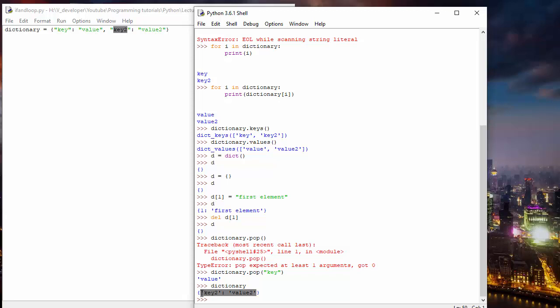So the advantage you get by using pop is it can let you display the message you want. So for example, you're trying to delete something which is not there, for example key 3 in this dictionary. Okay, so for example, I'm using delete keyword.